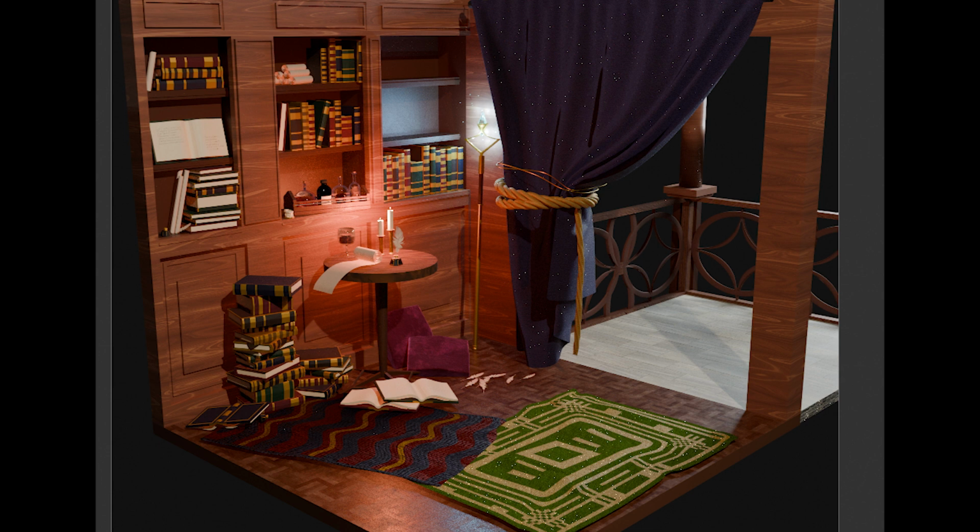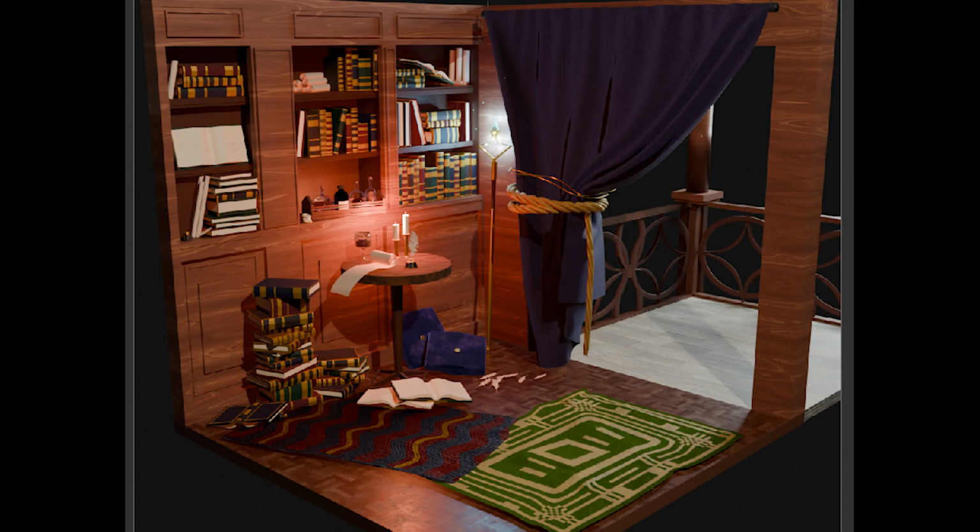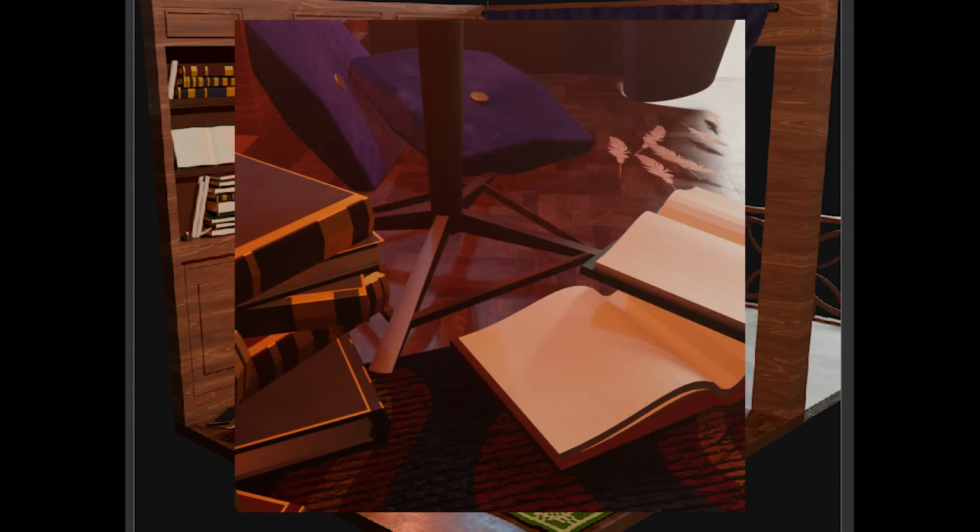So at this point, I've now added some more books on the bookshelf, and I've started experimenting not only with these interesting pillows, but with actually building out the patio in the back with this little pillar. Ignore all the little white sparklies on the curtain. They'll go away. See, they're gone. Magic. Now I filled out the bookshelf a little bit more, and I've worked more on the pillows and added a little brass button to the middle.